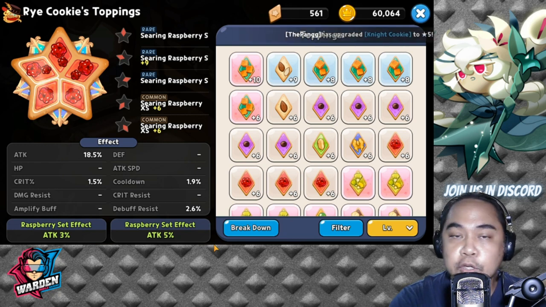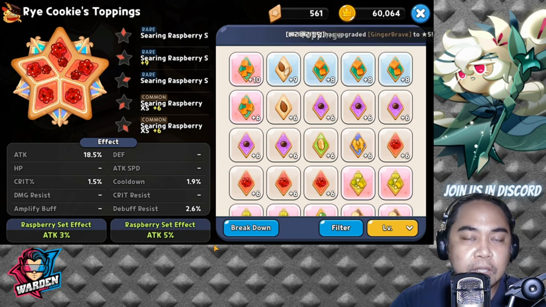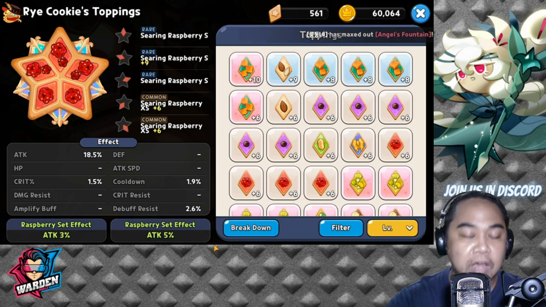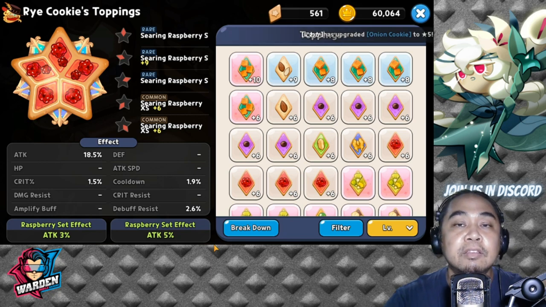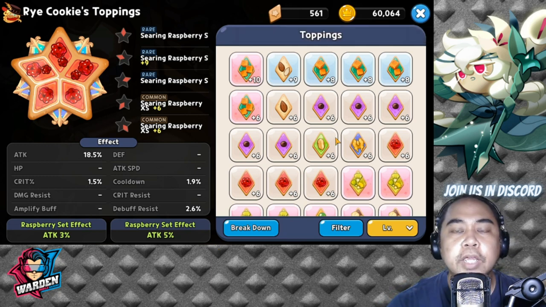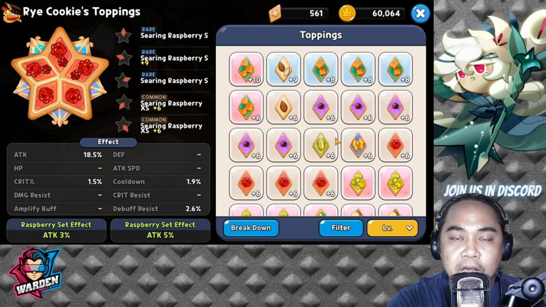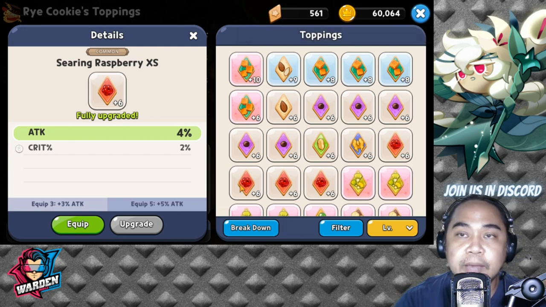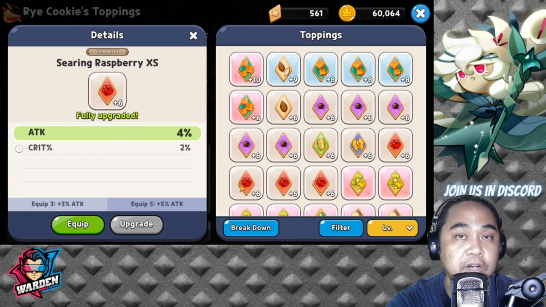Okay, so let's go to the individual toppings and discuss what they bring to the game. I've categorized the toppings. You have your primary toppings, which you will be using the most, and the others will be your secondary toppings. One of your primary toppings would be Searing Raspberry. I'll just stick to this one, because with Searing Raspberry you will be given an attack percentage, which is actually very valuable in this game. Even healers scale off their healing because of their attack.